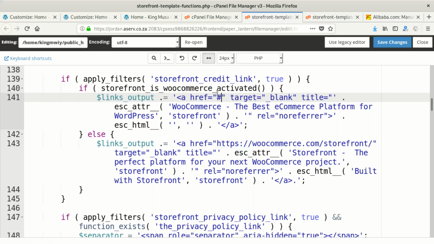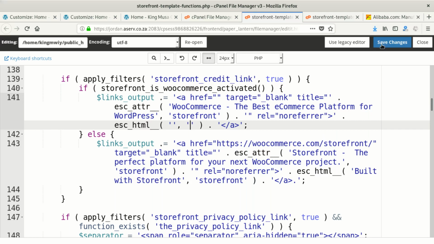If it's on the cart page, it's gonna go to the cart page. Whatever page it's on, once you click this, as long as you put in the hashtag, it's gonna go to the same page. If you want that, you can leave that. But me, I just deleted everything because I didn't put any text here. But if you wanna do that, you can put your text here, maybe by your company or by whoever you want to link to.